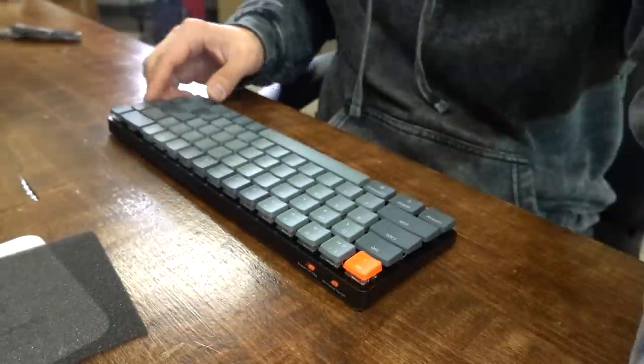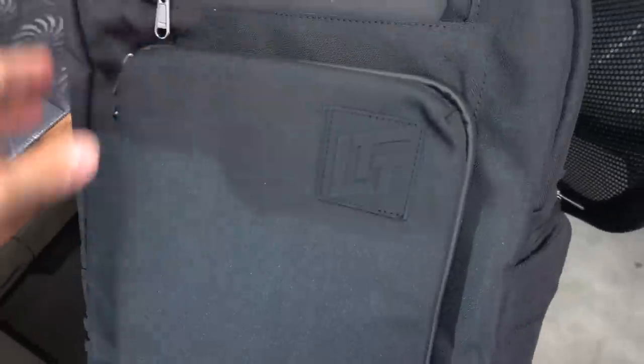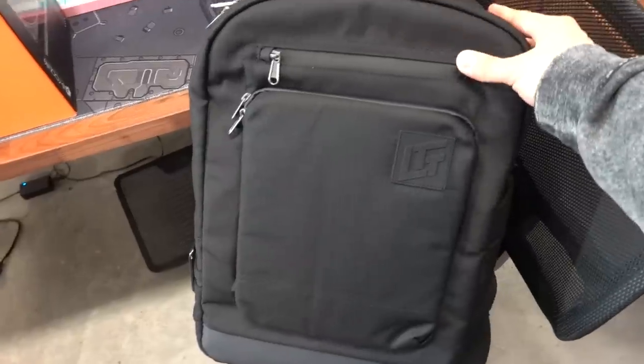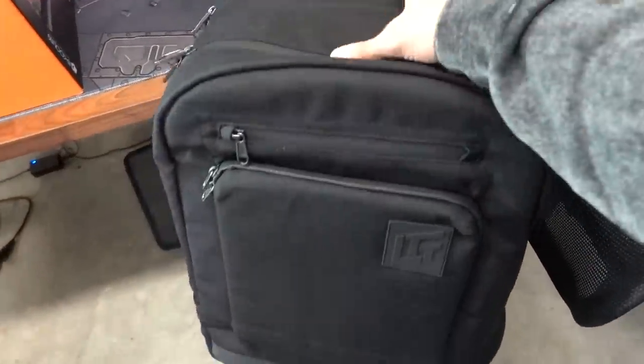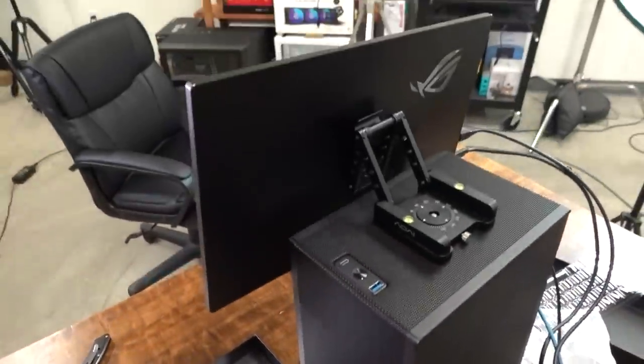So I forgot to mention, the way I'm planning to travel with all this is by throwing everything into a backpack. That includes the PC, the monitor, all the peripherals, keyboard, mouse, cables in a single backpack. And for that job, I've employed none other than the LTT Backpackaroonie. The folks over at LMG gave it to me when I was at CES earlier this month, or I guess last month now, and I have yet to use it. We're gonna see if it can fit this whole damn thing.